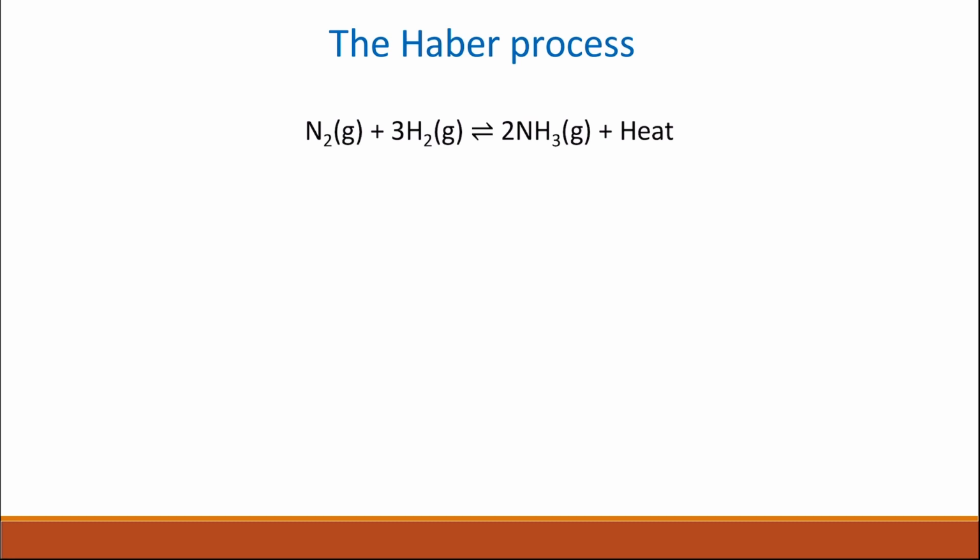So looking at this process, we said it's a reversible reaction and you need to balance or find the optimum conditions for the reaction. The optimum conditions or the conditions that are used will affect the yield, the rate of the reaction, and the cost. So the first factor that we need to look at is the temperature. What would be the optimum temperature for the process?